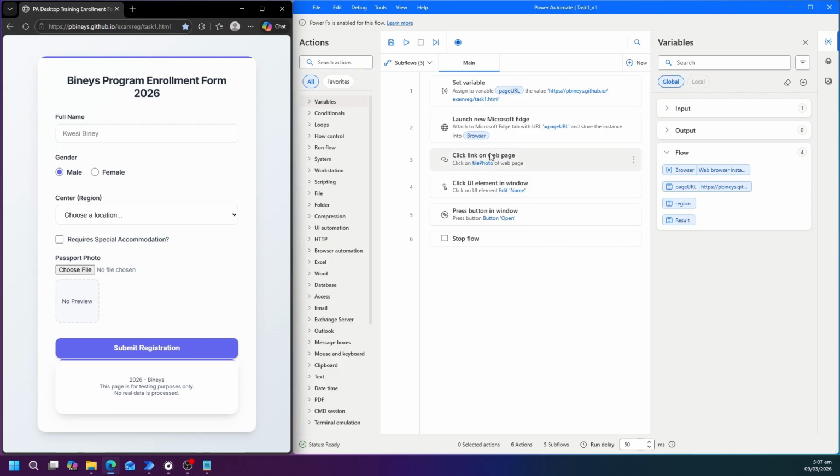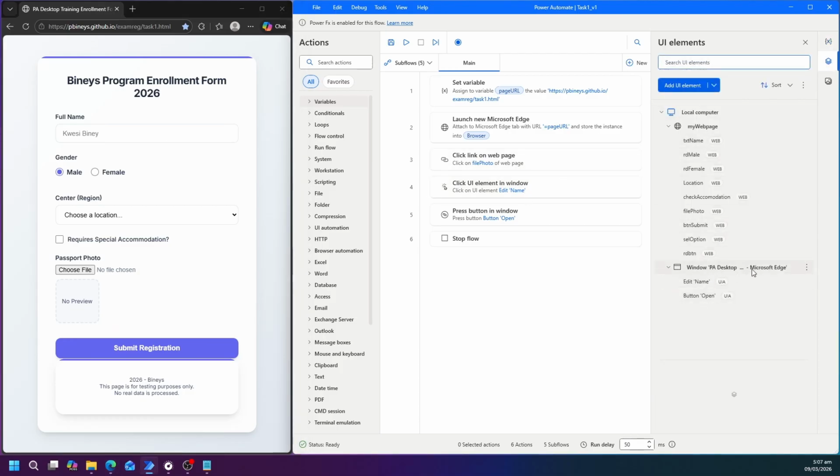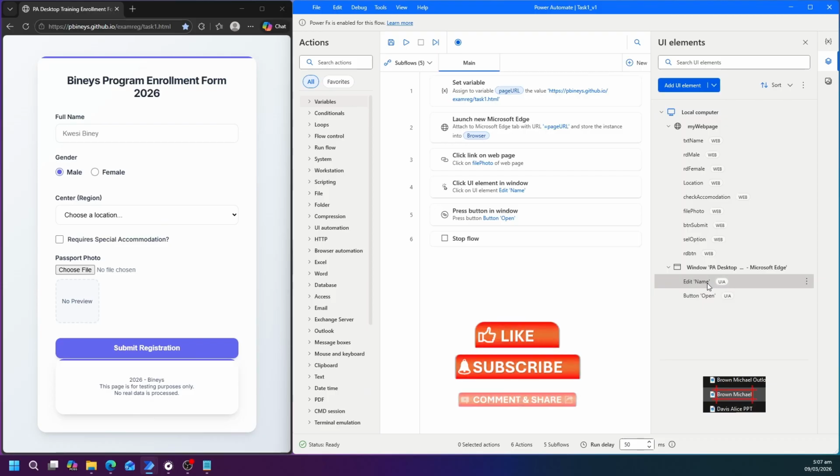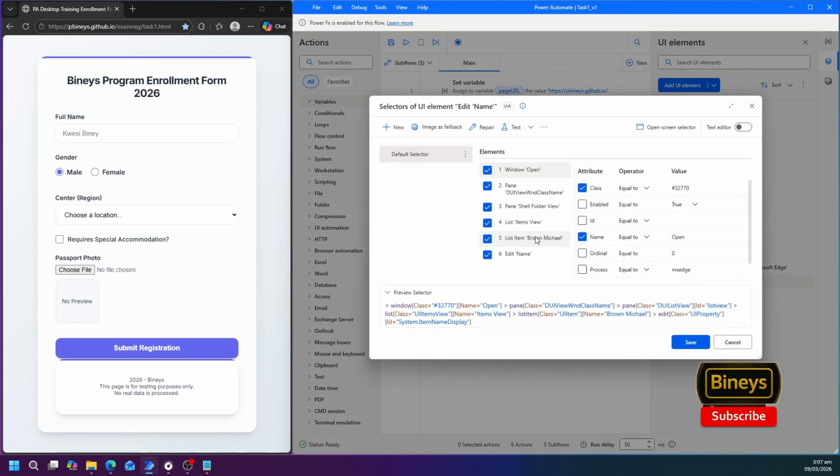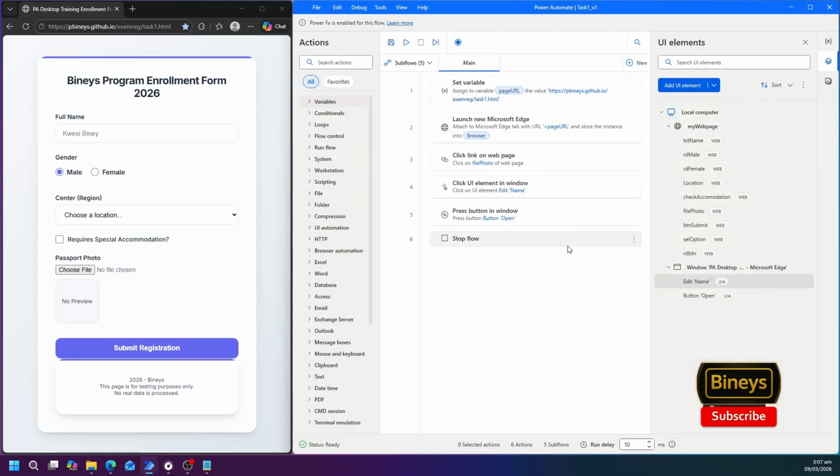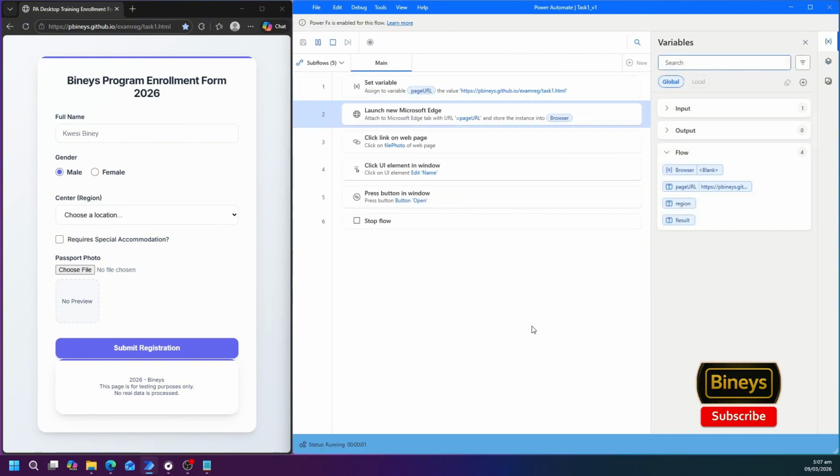Notice that when we recorded, it automatically created some UI element, and so we are going to leverage that. We'll go in here and edit the attribute that has the name and put the new name that we want to select, and let's find out if that works.